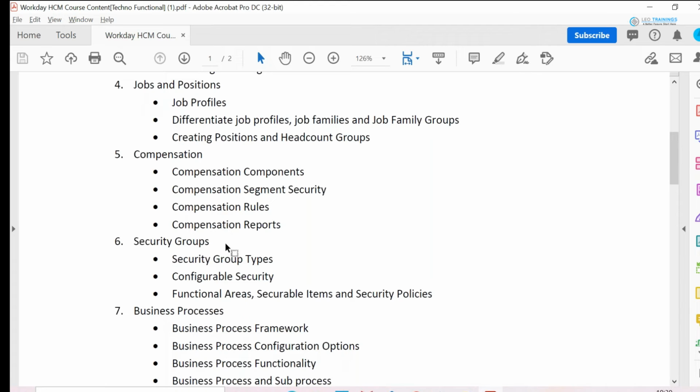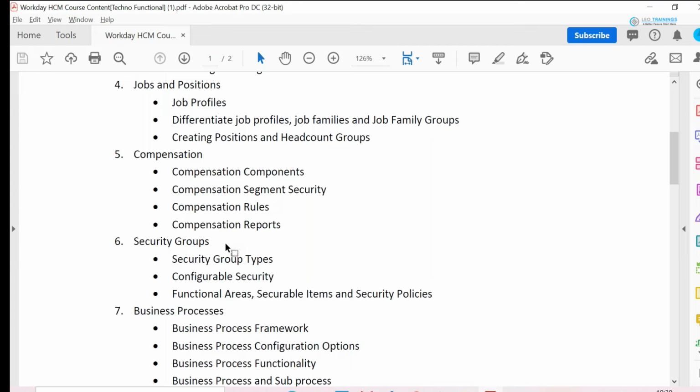That also may happen. If you notice here, he can approve, he can deny, he can cancel, he can save for later, or he can send the request back. All these permissions are granted through business process security policies: who can approve, who can view, who can cancel, who can rescind, who can initiate, who can review, etc. So that's the difference between domain and business process security policies. Apart from that, we do have some security groups for custom requirements.